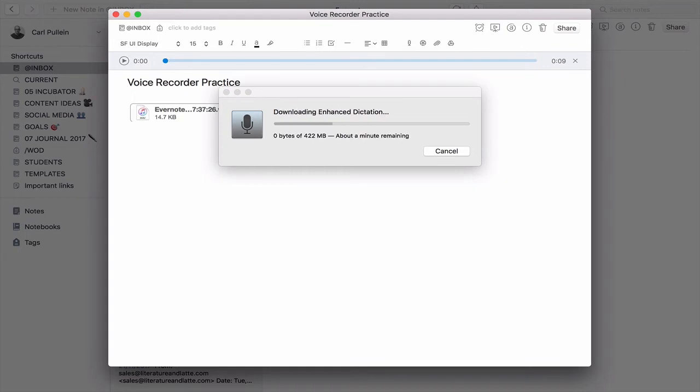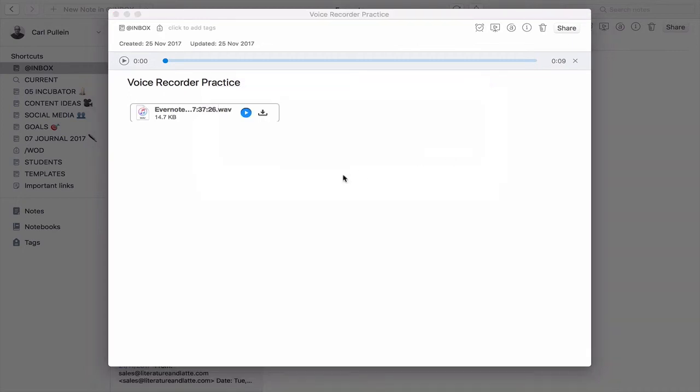I haven't actually set this up on my computer before, but what I can use is the dictation function built into my Mac to be able to do this, but this would transcribe everything, and that's now downloading and is going to take forever, so we're not going to waste our time with that. But I could actually do the dictation function for you and show you how to do that. So this is saving the file like this, which is a great way to do it.